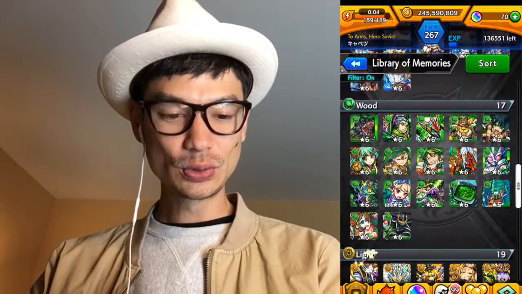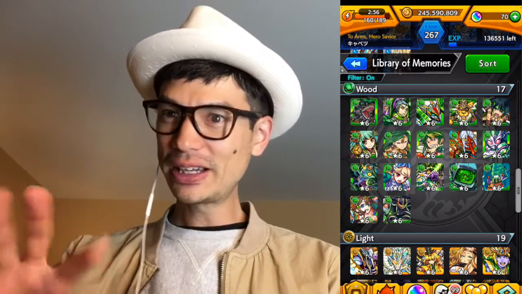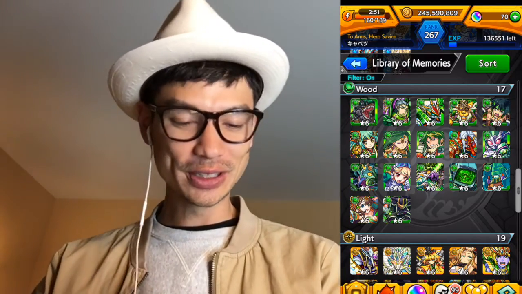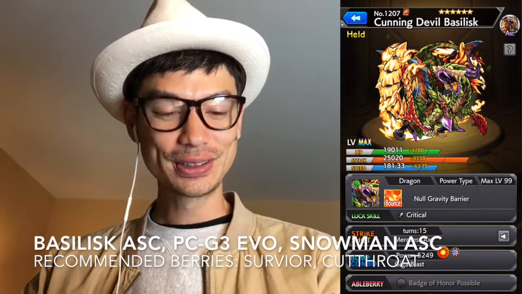Alright, moving on to Wood. And here I'm going to introduce 3 bounce null gravity barrier characters all in a row. And they all have their different advantages. So you can pick the one that you like the best, or you can make all 3. It's up to you. The first one I would recommend is Basilisk Ascension.